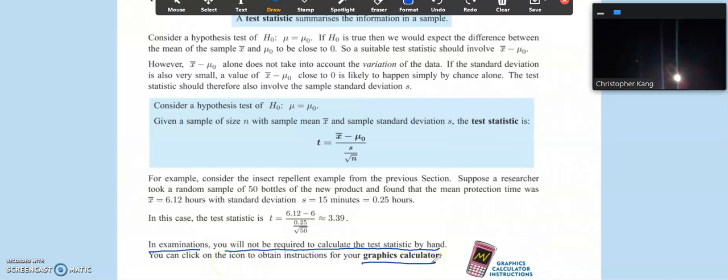Okay? So let's go ahead and take a look at how we can apply the t-statistic to compare a population mean with a sample mean and see if that sample mean supports our population mean or if it rejects the population mean and suggests that we should go with a new mean. Okay?